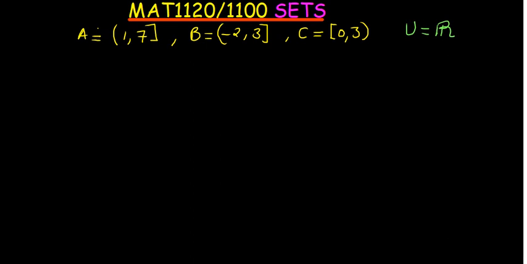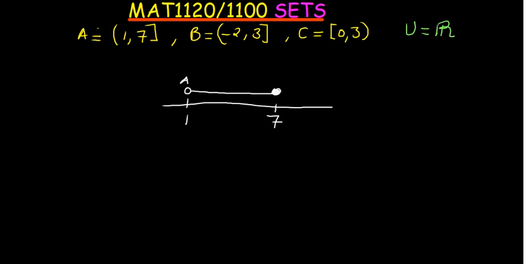Now the first thing is, let's put all of these sets on the same number line. So I'm going to draw a number line like that. I'll start with set A. It is starting from 1 up to 7. I'm going to put a dot there, and then also there. Now remember, at 1 it is open, so I'm going to put an open circle. At 7 it is closed, so I'm going to shade the circle at 7. And then I'm going to put a line. So I'll label this as set A.